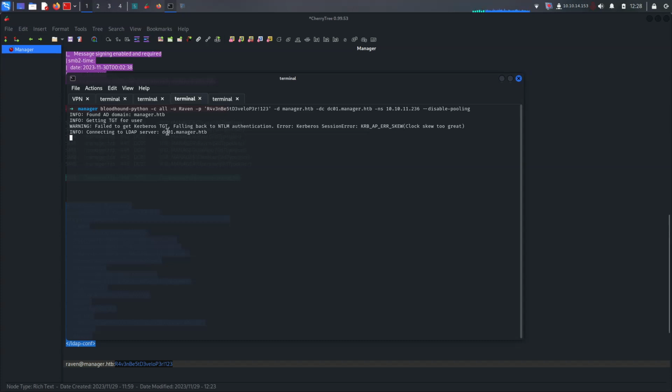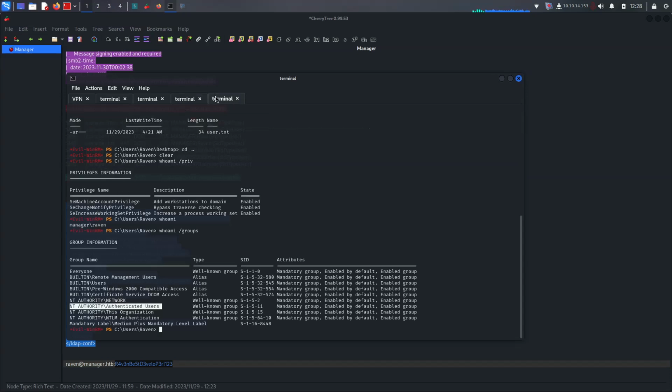Connected to the LDAP server on DC1.manager.htb successfully. Alright, we found 11 users.